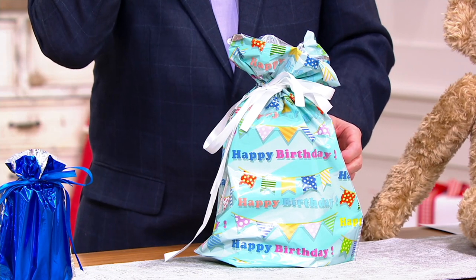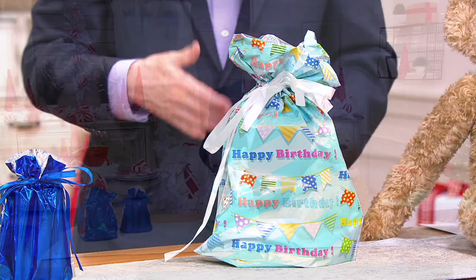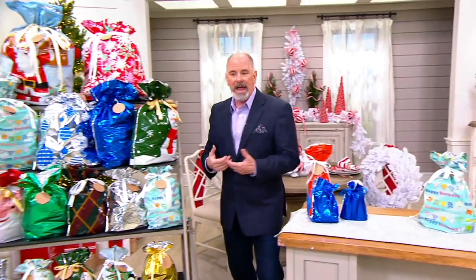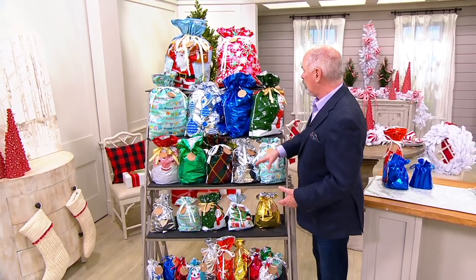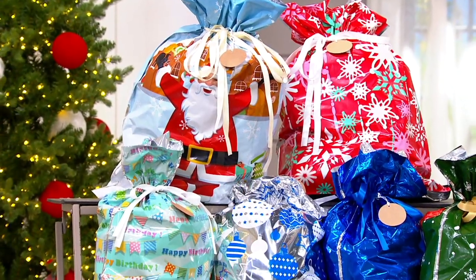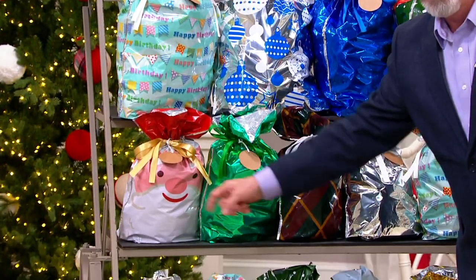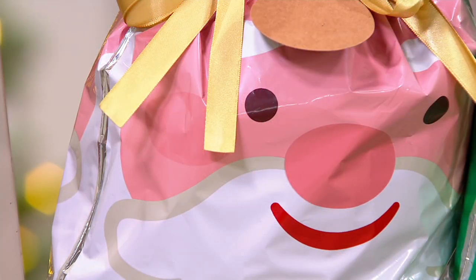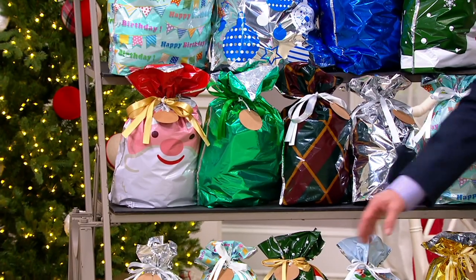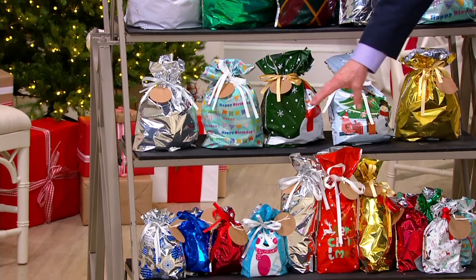Now, by the way — it's foolproof, Dan, it looks great. Look at that — the happy birthday bag. Let's run through the assortment, because this isn't just for Christmas. This is for every event where there's gift-giving involved. You're going to get two of the big jumbo bags, four of the large — one of those is the happy birthday. You get the medium-sized bags; my favorite is the Santa Claus on the side. Then you've got some bottle bags and some smaller bags.